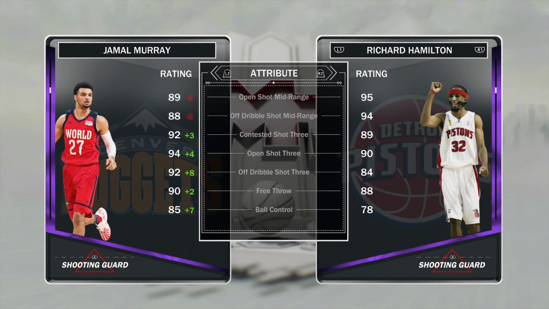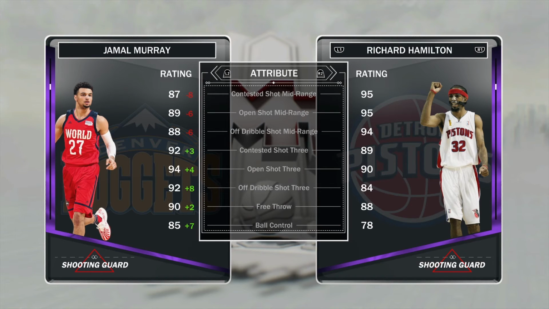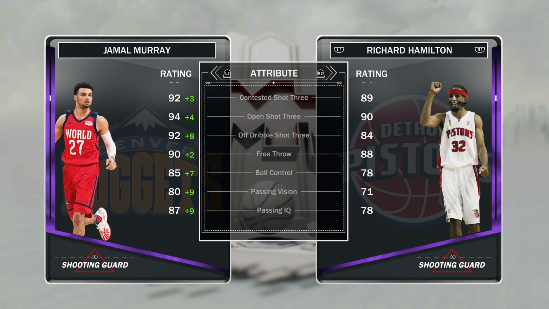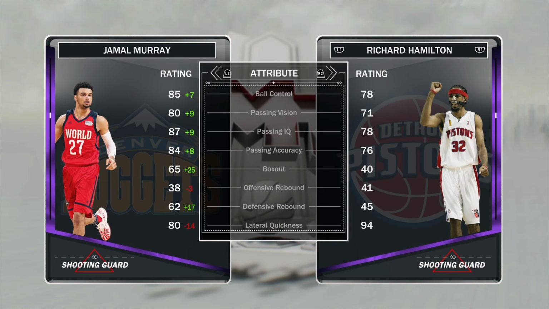Now, the difference between these two cards are basically where you're going to shoot. You're either going to shoot from mid-range or you're going to shoot from 3. Contested 3 is in 92, open shot 3 is in 94, and then off dribble 3 is a 92. Now, both of these cards can shoot really well. It's a matter of preference. 90 free throw, 85 ball control, so he can't speed boost. So Jamal Murray just has better handles, basically. You can actually move Jamal Murray to point guard, which is what I would recommend.